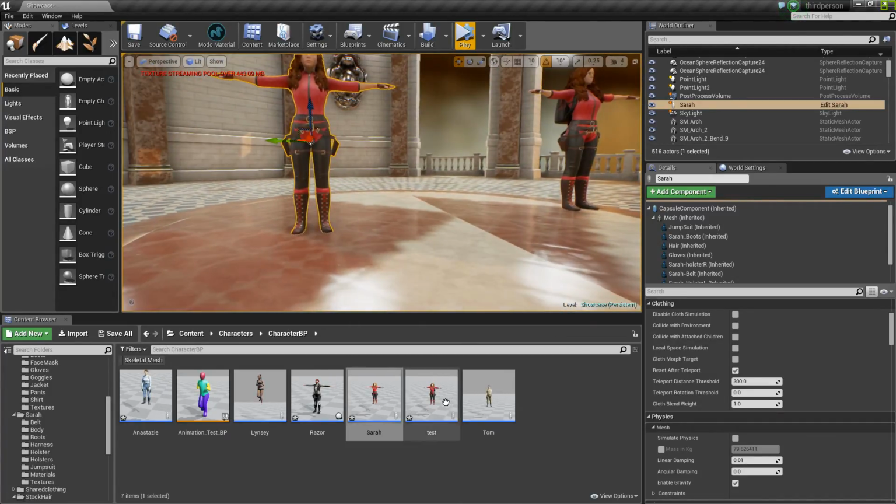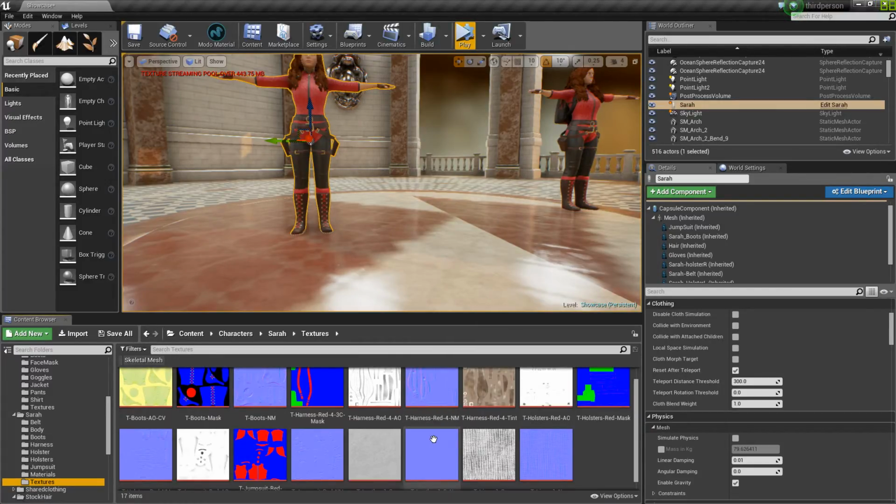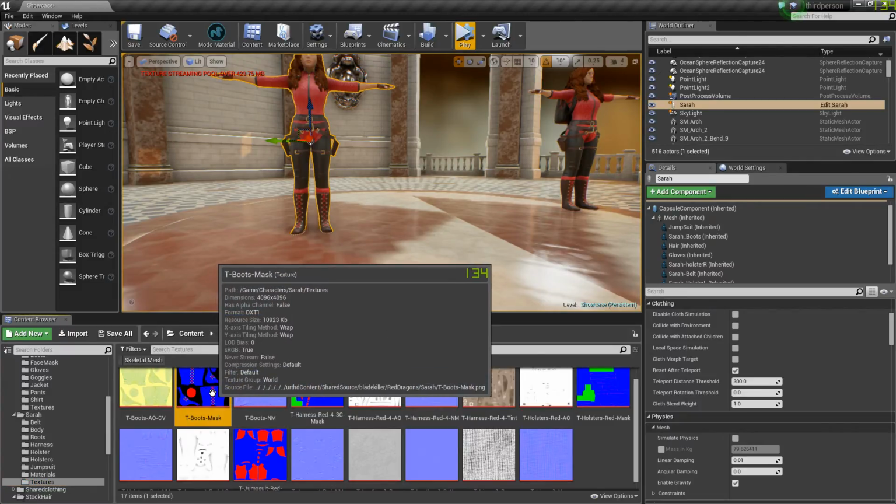A little trick you can do is, let's say these textures are probably saved as a TGA or whatever format is used. If you save the source of this material under the texture folder, so for example we have a T-Boots mask TGA, you can see the pathway that is created.